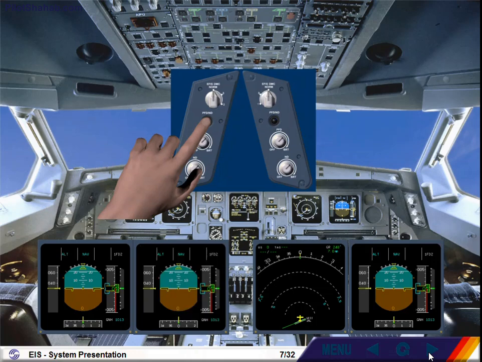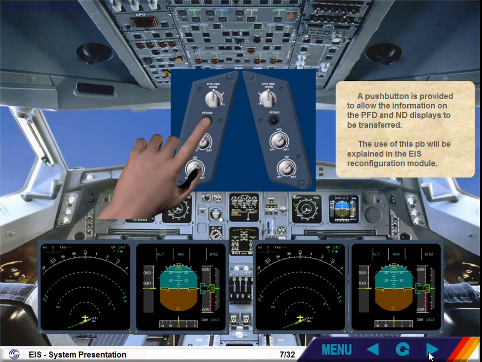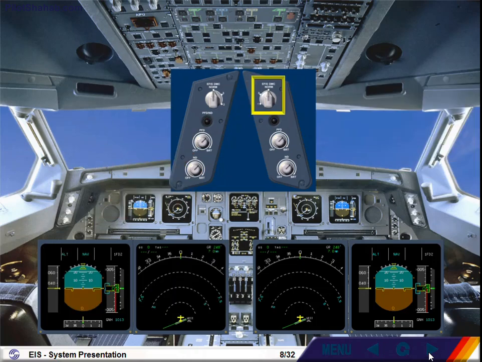The use of this push button will be explained in the EIS reconfiguration module. At the top of this panel, a selector allows the pilot to manually select the data source for his PFD-ND. You will use this selector in the EIS reconfiguration module.